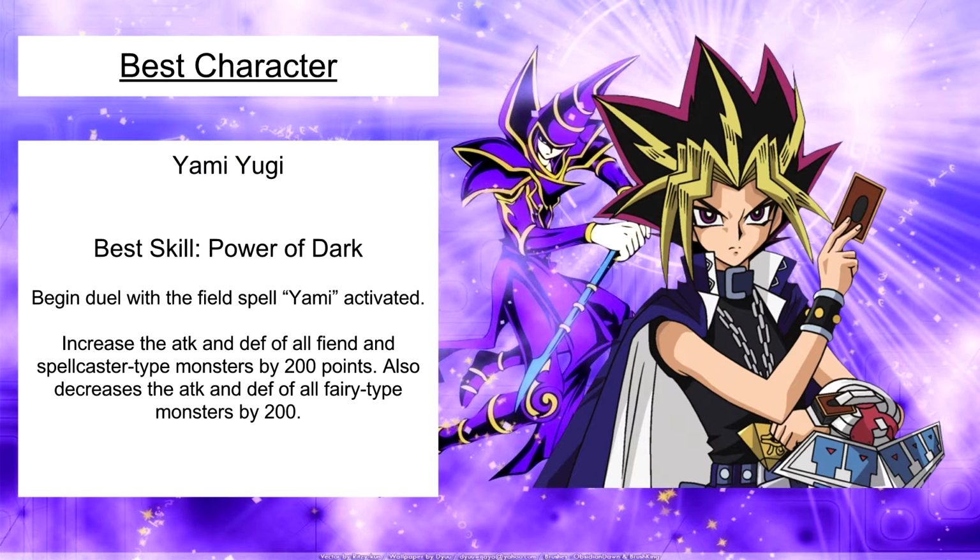Alright, so the best character for this deck is Yami Yugi with the ability Power of Dark. What Power of Dark does is it allows you to begin the duel with the field spell Yami activated. Yami increases the attack and defense of all Fiend and Spellcaster type monsters by 200 and also decreases the attack and defense of all Fairy type monsters by 200. Fairly self-explanatory why this is a really good ability for this deck.